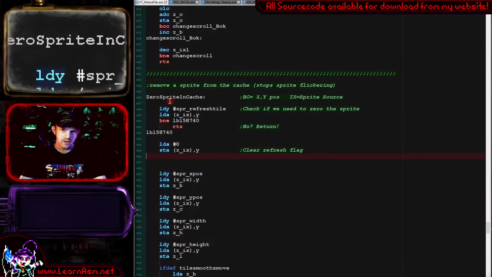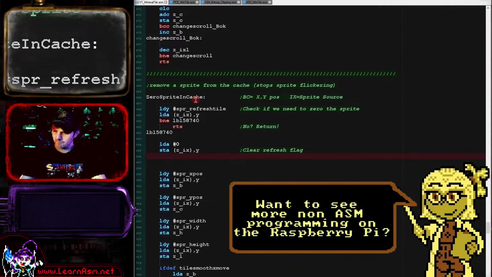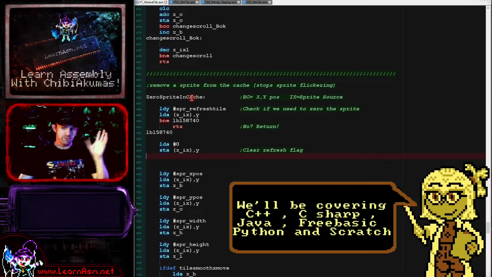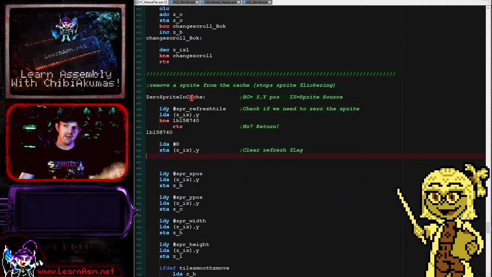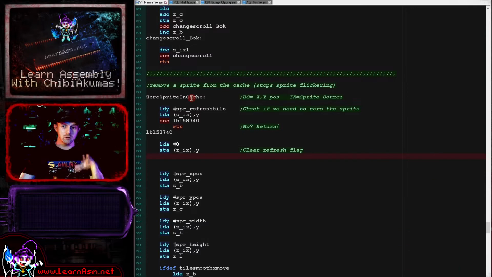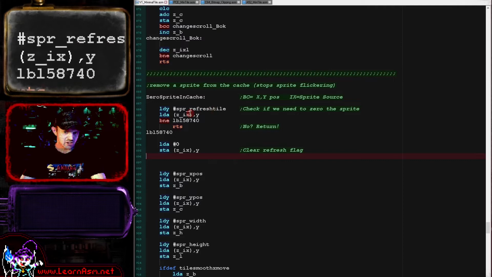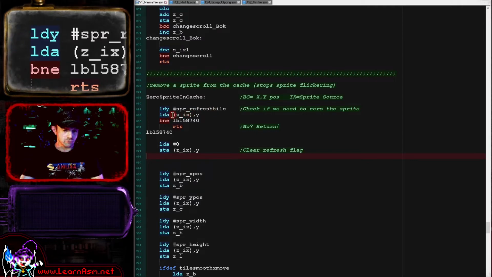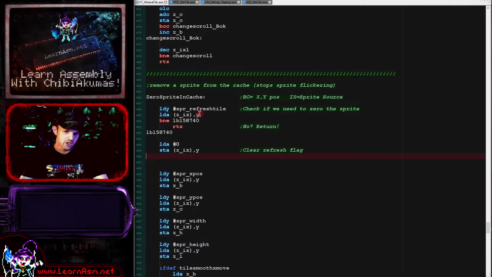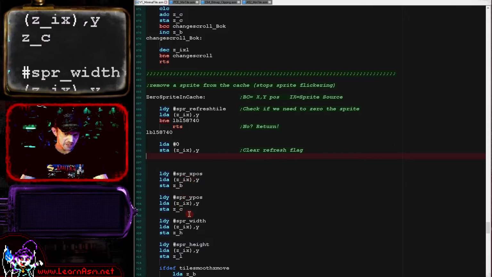Okay. So here's the zero sprite in cache routine, and this is the routine that we run after we've made the changes to the cache. First we make the changes for the new background tiles that are underneath the sprite, and then this will zero the entries that the new sprite is going to overlap. Now the first thing we're doing here is we're checking if the refresh tile flag is set to 0, because if it is, then the background doesn't need redrawing at all, in which case we're just going to return. Otherwise we zero that flag so that we report that we've done the job, and then we load the XPOS and the YPOS into B and C in the 0 page, and the width and height into H and L.